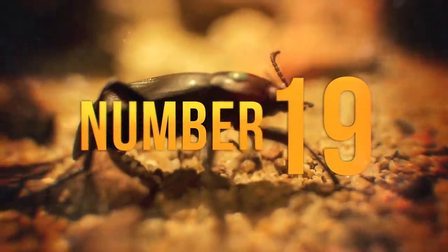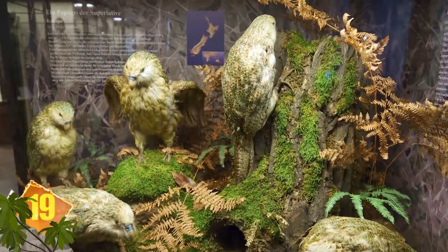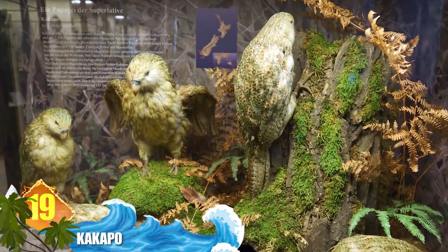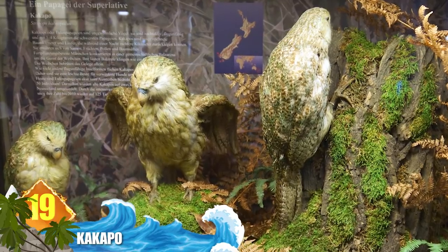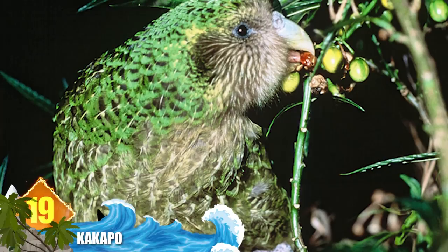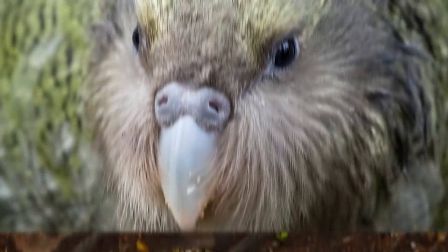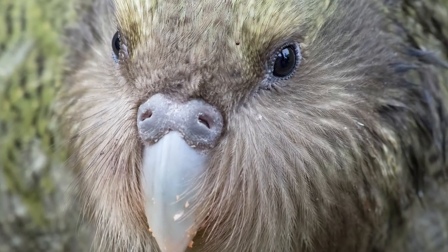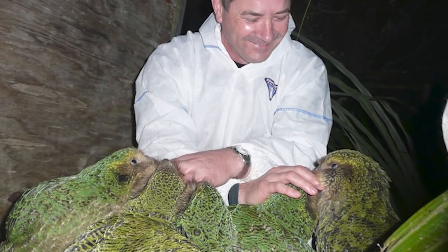Number 19: Kakapo. This rare bird is endemic to New Zealand, and although you might not immediately guess so, the kakapo is actually the world's only flightless and nocturnal species of parrot. Weighing up to nine pounds — that's four kilograms — they're also the heaviest parrot species. Something else that sets them apart is their whiskered beak. Those are actually delicate feathers, similar to whiskers found on mammals. Since the birds walk with their heads lowered, the feathers may help them to sense the ground.